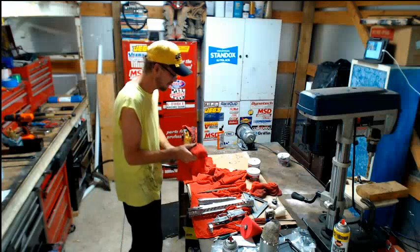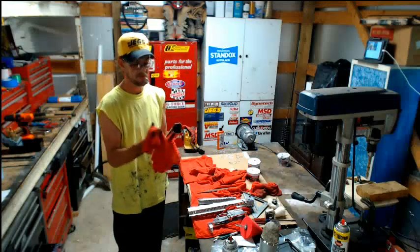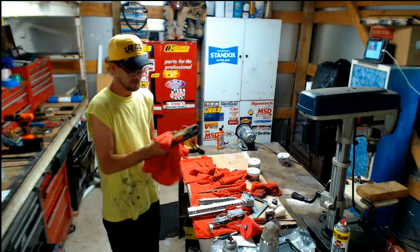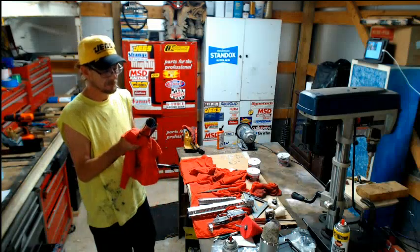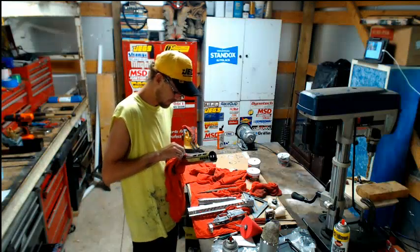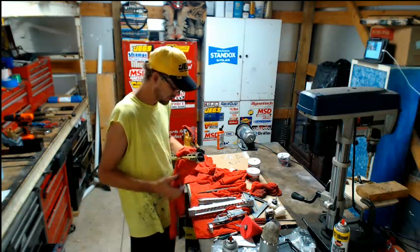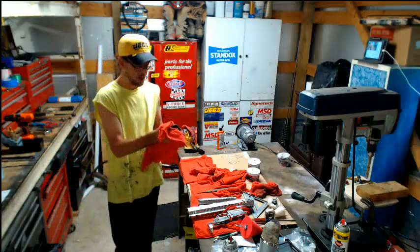Nice, good little rag down here. Endless supply of rags. Oh, yeah. Looks gorgeous. Got some nicks in it. These look like tooling marks. Definitely some nicks in it. I think those are the tooling from the vises. Endless supply of rags.